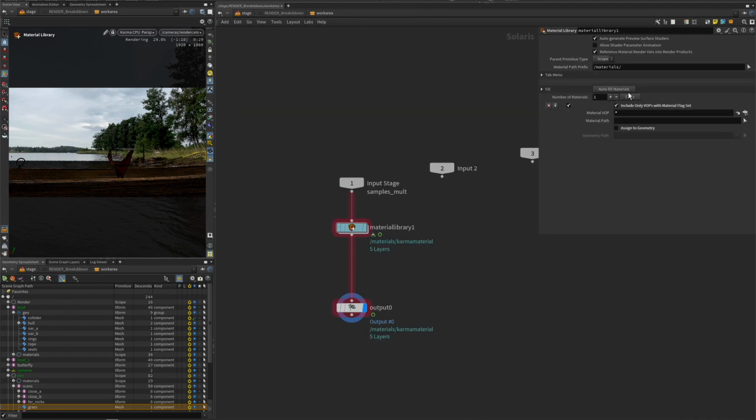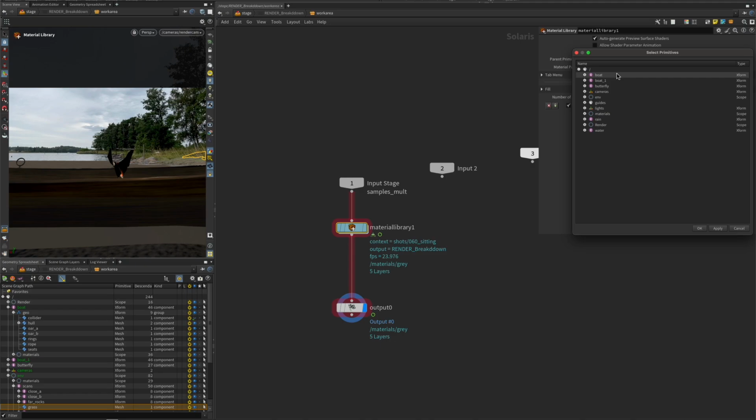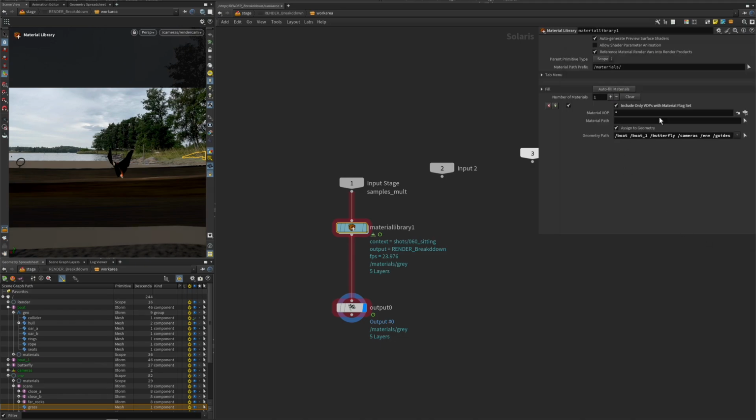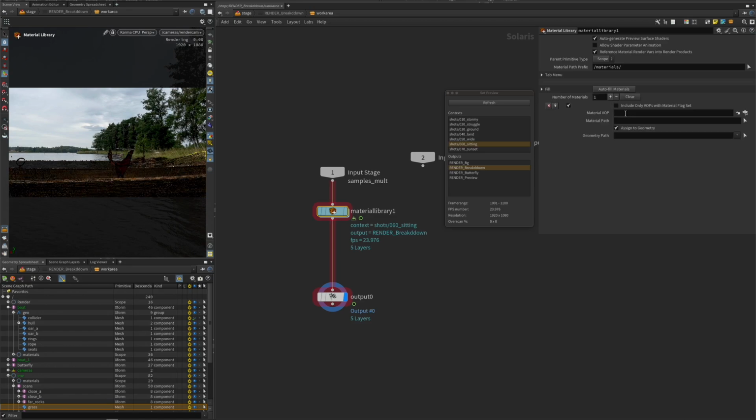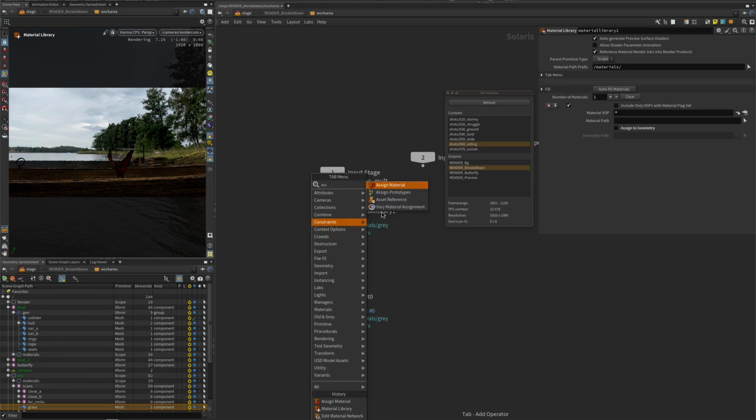Now, there's a few things we can do. In this one we can autofill it here and assign it. And we can just do that, I guess. And we autofill this. Make sure that our previous switcher is on breakdown. You will see that it doesn't add the gray material. Clear this out and add the default here, which is an asterisk. So the better way to do it is with assigned materials like we did before.